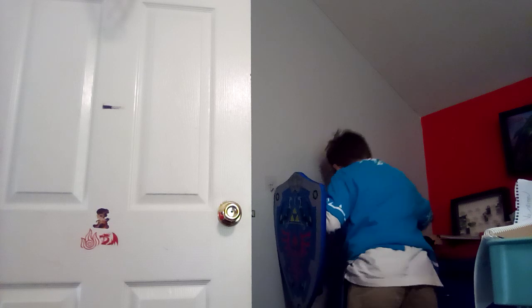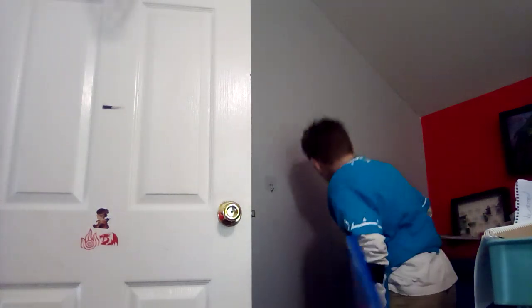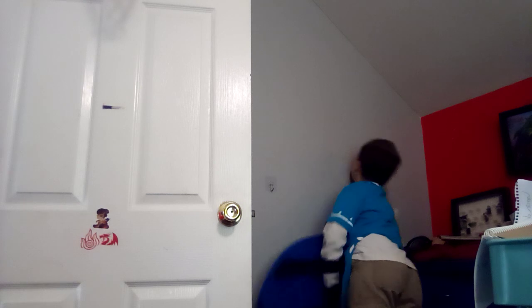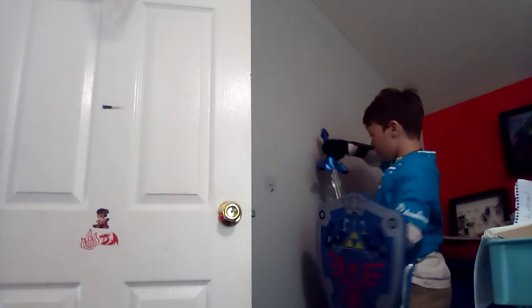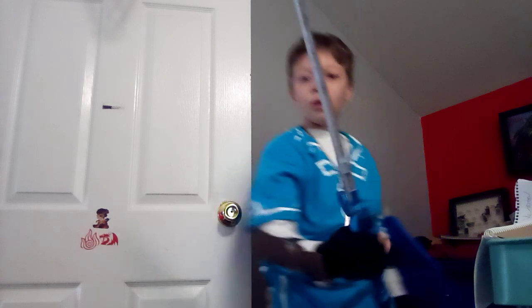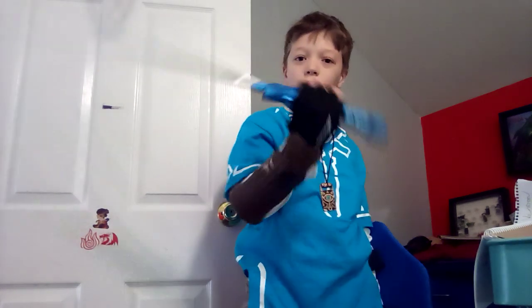I'm just gonna go through my weapons corner. Found a bow. I think this is a bow. I think I've found the Master Sword. Oh yeah, it's the Master Sword there. Oh, can you see that? Ooh, it looks so good.